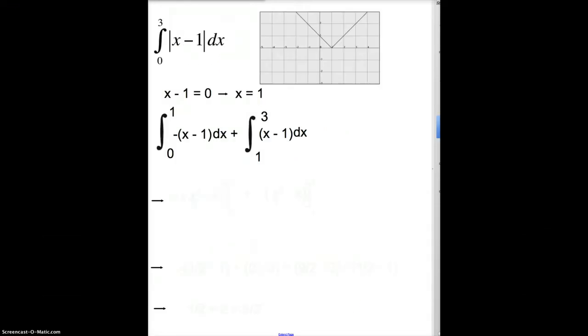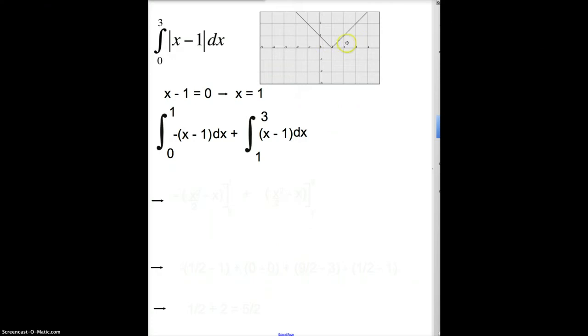What if we have an absolute value? We want the integral from 0 to 3 of an absolute value function, x minus 1. I just showed the picture here to remind you, but you don't have to graph it. You do have to figure out where the absolute value equals 0, because you want to know where the slope changes, where the function line changes. Because we're finding the area from 0 to 1, and then from 1 to 3.